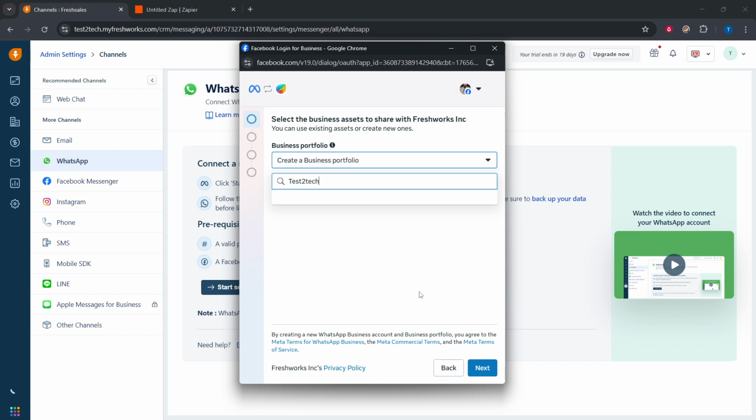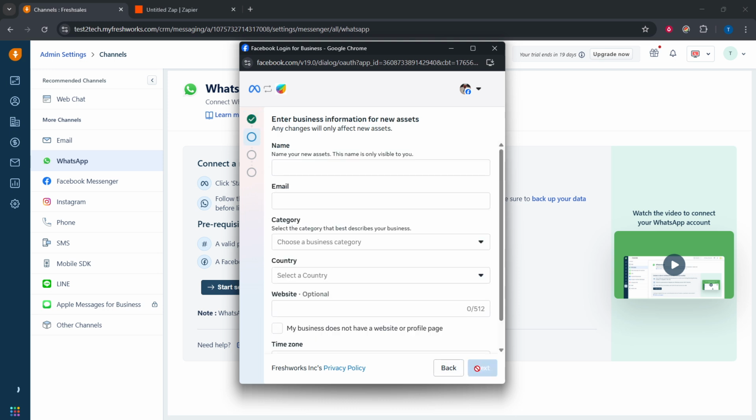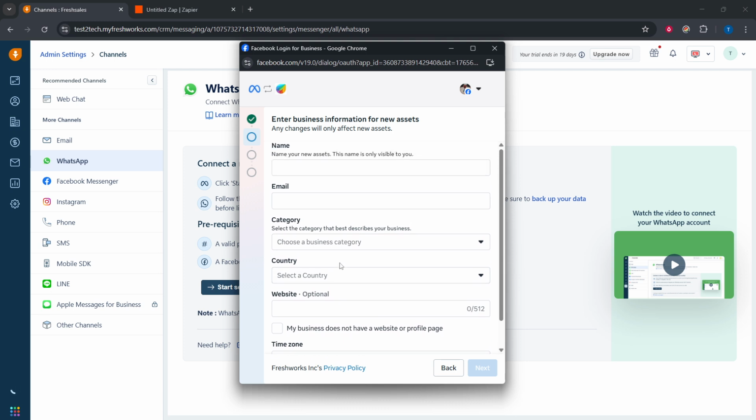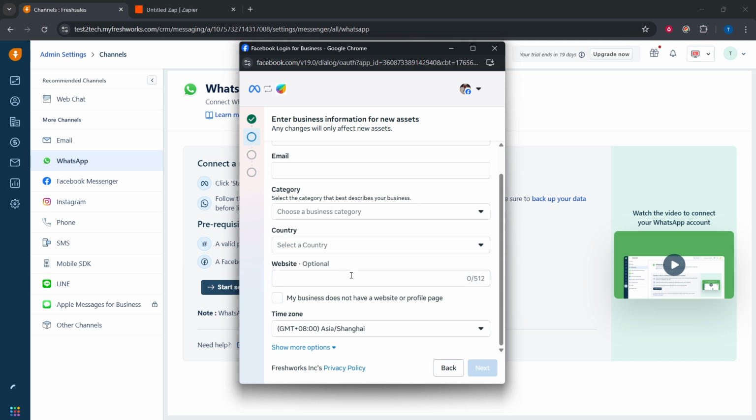After you allow permissions and confirm the number, Meta will send you back to the Freshworks WhatsApp page. You should now see your number listed as connected. From this point on, incoming WhatsApp messages will route into FreshChat, making them available inside Freshsales, so your team can track conversations, create or update contacts, and respond from a unified workspace.